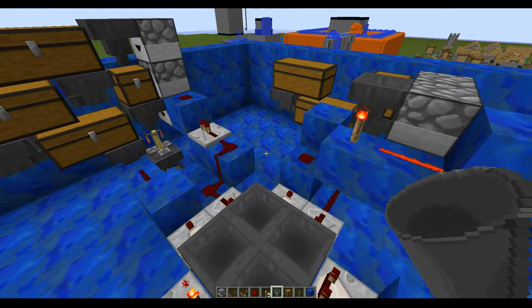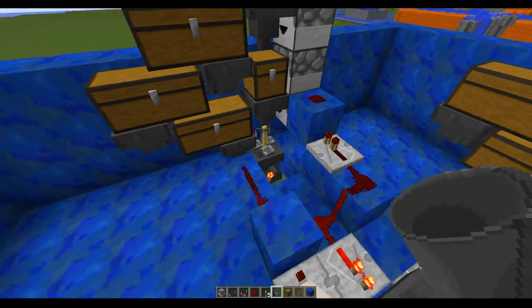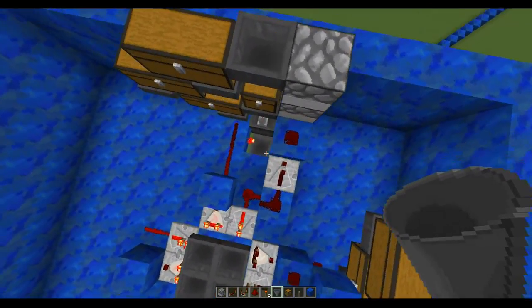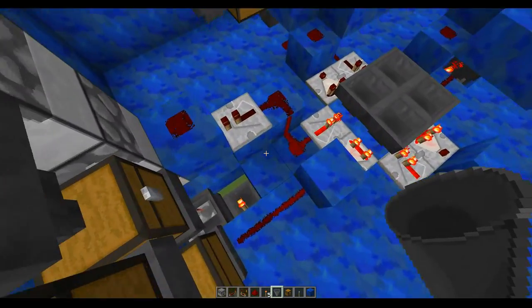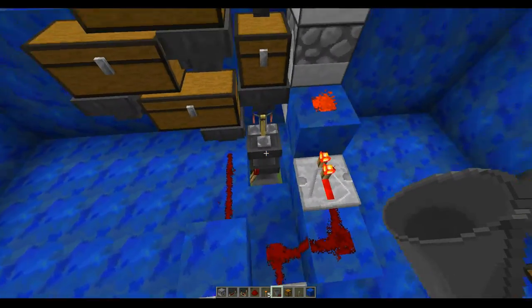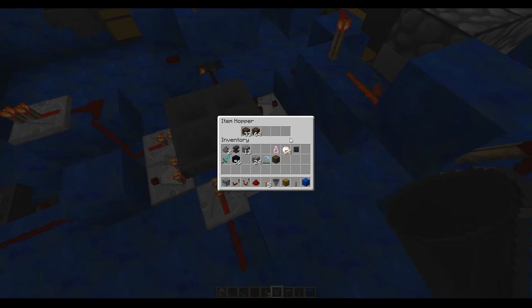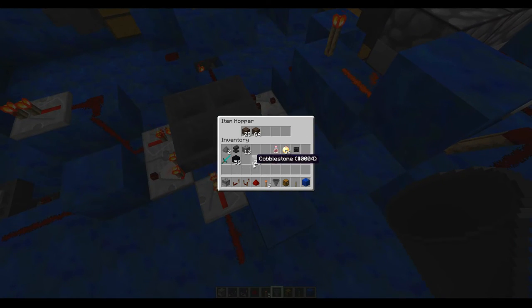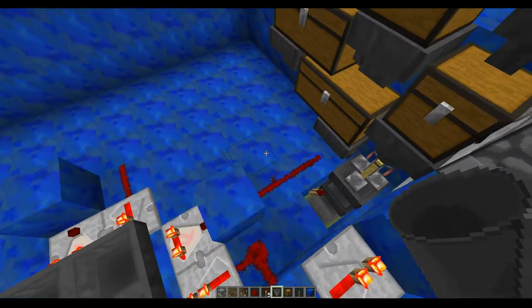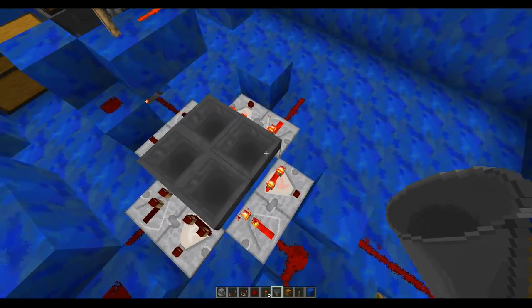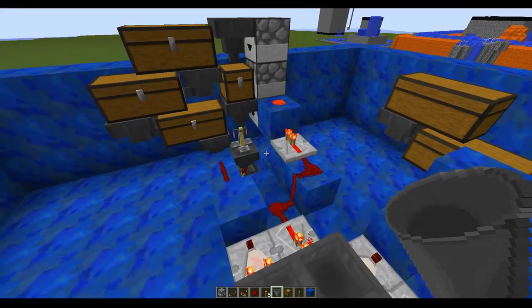But some servers have this thing where they can make redstone have delays, which can reduce server lag. So you'll have to play with your server's redstone. You can play with how many blocks you put in here. On a server I went on, I used 24 blocks, and that was the optimal speed to increase the efficiency of the circuit. But if you don't care about efficiency too much, just use 2 stacks.